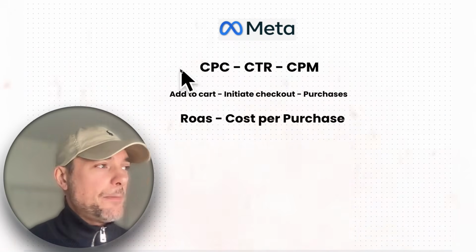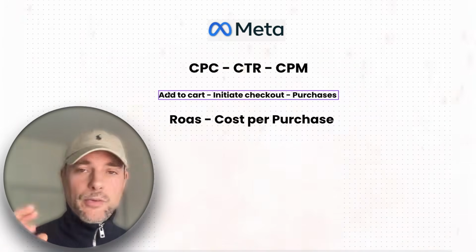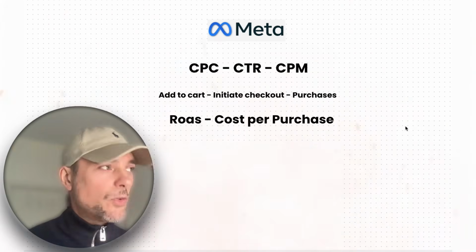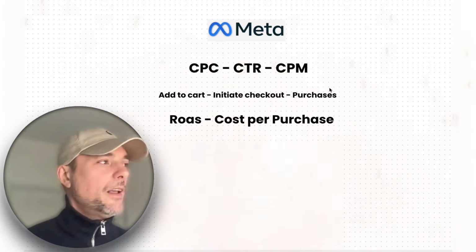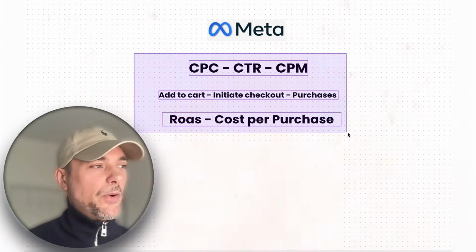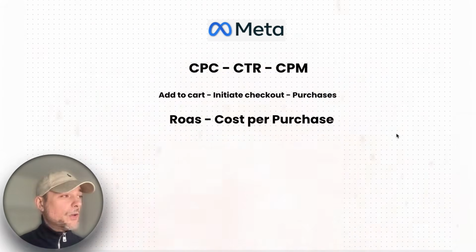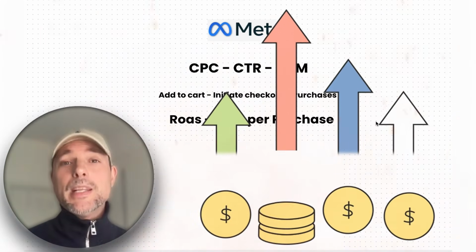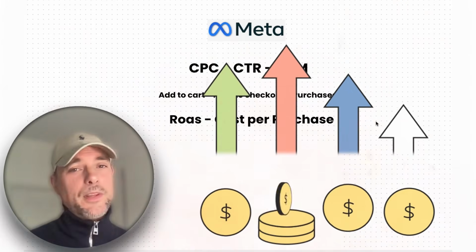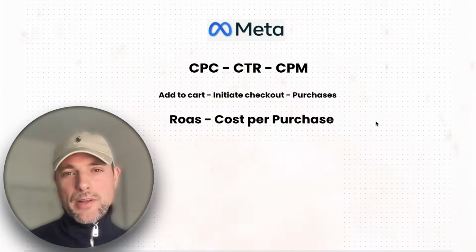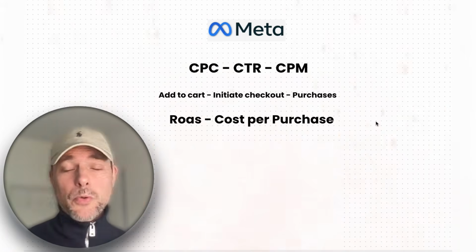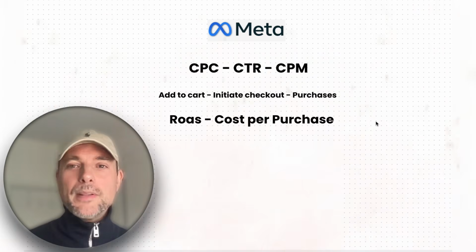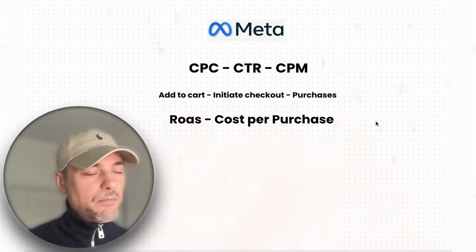And in the start, I look at CPC, CTR, CPM. Then I have the add to cart, initiate checkout, purchases, and then ROAS and cost per purchase. To do Meta ads easy, I think this is the only thing you really need to have in your columns to look at. And then when we're going forward, it's the ROAS and the cost per purchase, because you need to be in profit. And if you are in profit, raise your budget. Don't be afraid to raise your budget, especially now during Q4. You shouldn't be afraid of raising your budget if you are in profit. But that's what we are looking at all the time. If we're not in profit, we don't raise the budget.